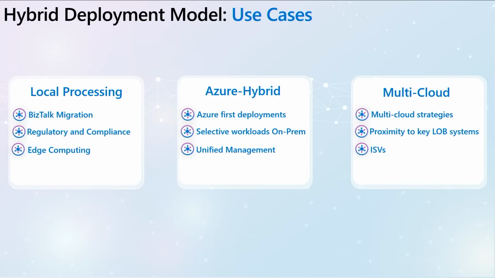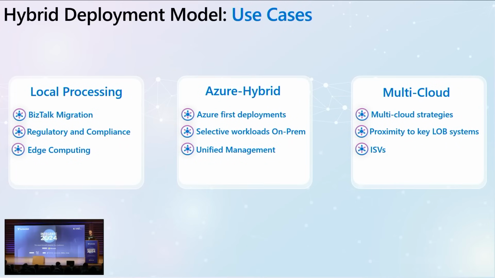And then to a lesser extent, multi-cloud. So generally, when we're dealing with some of these very large customers, they do have a multi-cloud strategy, and they want to be able to, once again, have a single integration platform, but have more flexibility in terms of how that is hosted. And so that could also be proximity to key LOB systems, like maybe your ERP is running in a different public cloud. You want your Logic Apps to be close to that ERP. And then certainly ISVs, some interest in this area too, where people want to build solutions and then deploy them as containers into their customers' infrastructure. This gives them a little bit more flexibility as well.